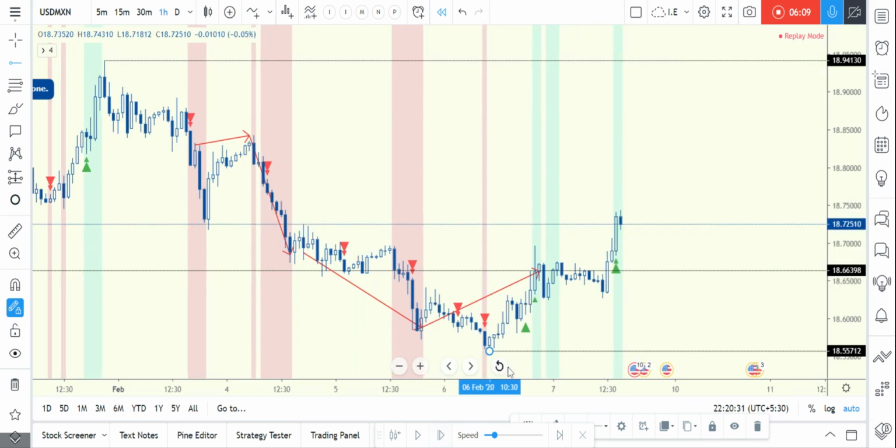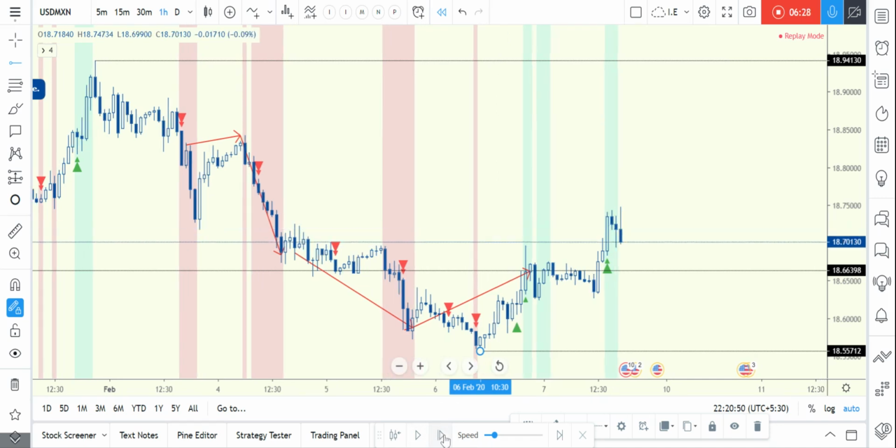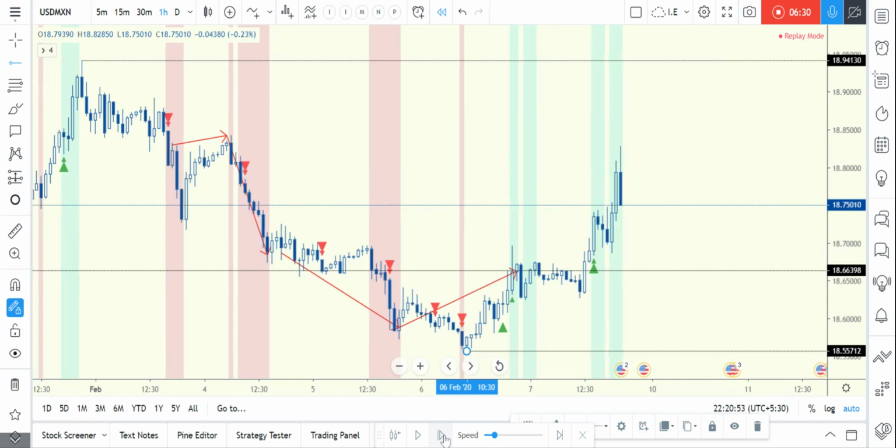Okay, as I said, this would be your starting point, and the length of this candle would be taken as the target. I'm just giving you a manual reading. It comes somewhere close to 18.76947. So let's see. Okay, we met the target and we are going to be in the trade.